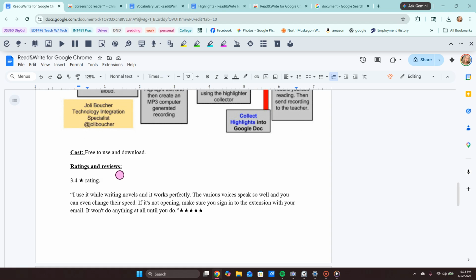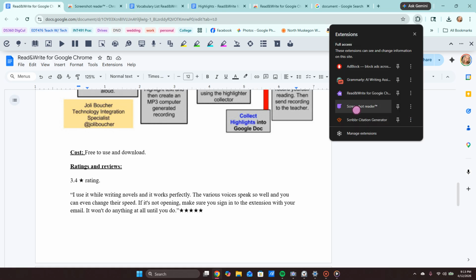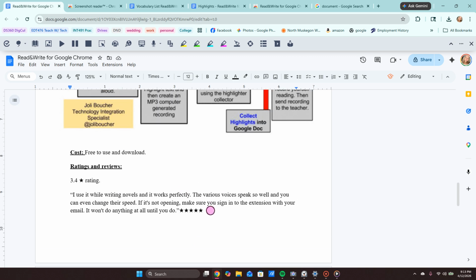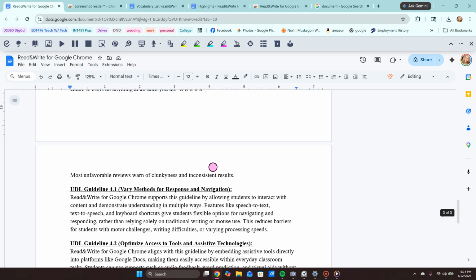So a lot of ratings, I first saw the very low ratings where it's not working, it's not opening, blah, blah, blah, those types of things. And I think a lot of that might have been user error because you have to be signed in, you have to sign into Google and sign into this extension to get it to work. That was a 5-star rating. I also had another rating I didn't add here because there are a few words in it that I didn't understand. But he said the review was a 4-star review, and it said I speak in an accent, and it picks up most of my words perfectly fine. I thought that was pretty cool.